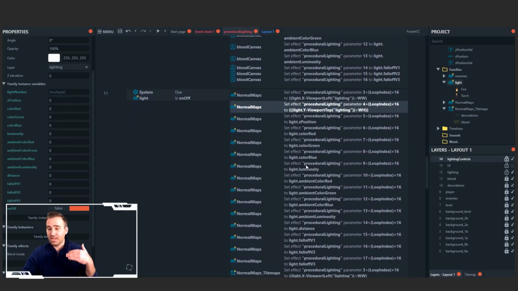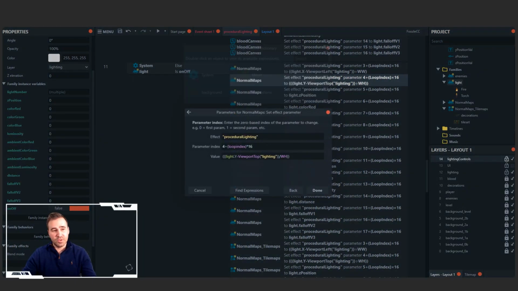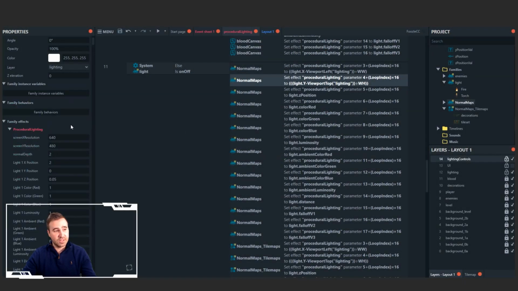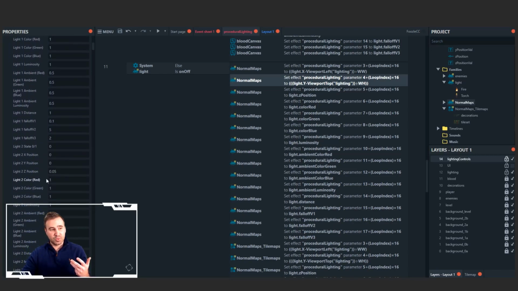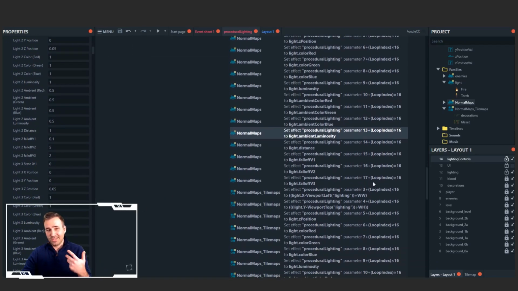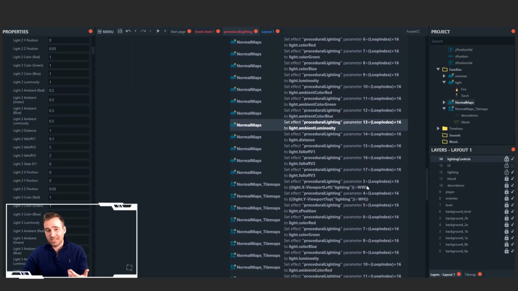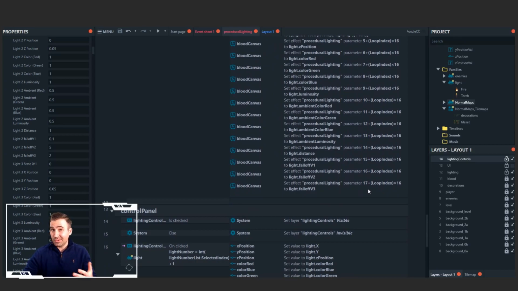You're setting each of these normal map variables to the value stored on the family instance variable. And you can see here I'm using this loop index times 16. That's because inside of these parameters, after the first 3, 0, 1, and 2, X resolution, Y resolution, and normal depth, these are just groups of 16 parameters repeating for each light. So feel free to loop through and use the loop index and multiply it by 16, so you only have to set this once. And that's really the core of it. That's what you need in your game.